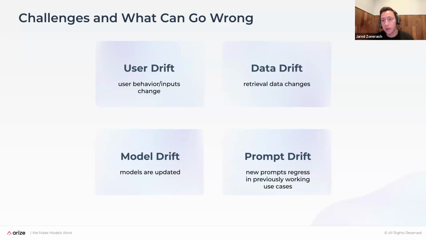So that's something to watch out for, especially if you're not using a frozen model. And prompt drift is the last one. It almost feels weird giving this an actual term, but as you update your prompt templates to fix new things, you might be regressing on other things, especially if you don't have a good evaluation suite or a way to evaluate.